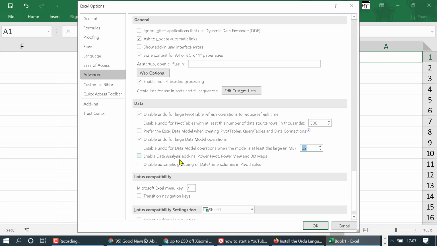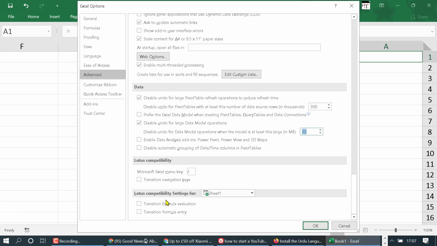Enable data analysis add-ins: Power Pivot, Power View, and 3D Maps. Disable automatic grouping of date time columns in pivot tables. And there are another two options for Lotus compatibility: Microsoft Excel menu key slash, and transition navigation keys.